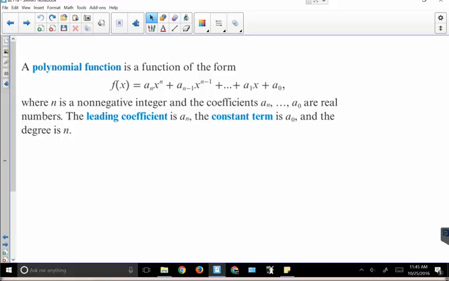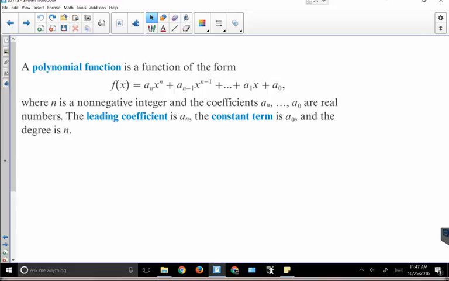The leading coefficient, when we use that word, leading coefficient or just coefficient, we're looking for the number out in front. Now, the last term is always going to be a constant. It will not have a variable. So, what I want you to make sure that you have down is this pattern written down because we will be going back and using it.